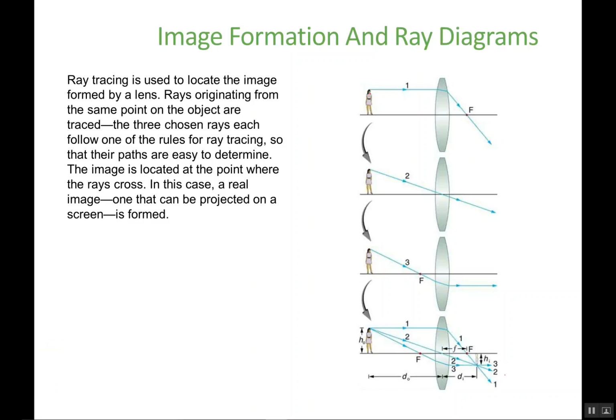When drawing ray diagrams, it's customary to use arrows to represent objects. And you draw the arrows in such a way so the bottom of the arrow is located on the optic axis. And then you find the location where the tip of the arrow, the image of the tip of the arrow is formed, and then you know where the entire object, or the image of the entire object, will be formed, because you know the base of the arrow is still on the optic axis. So an interesting thing happens here in this case. The image of this lady will be smaller, and it will also be inverted. It'll be upside down.